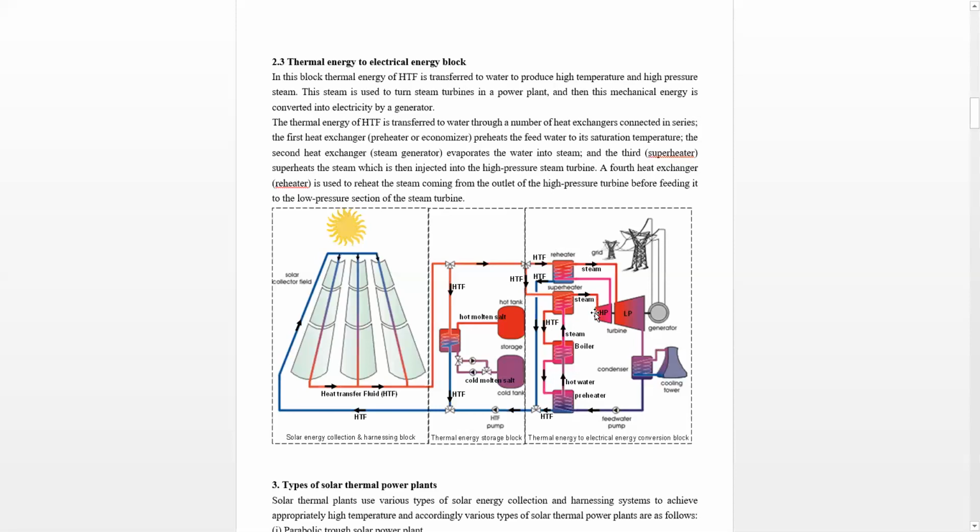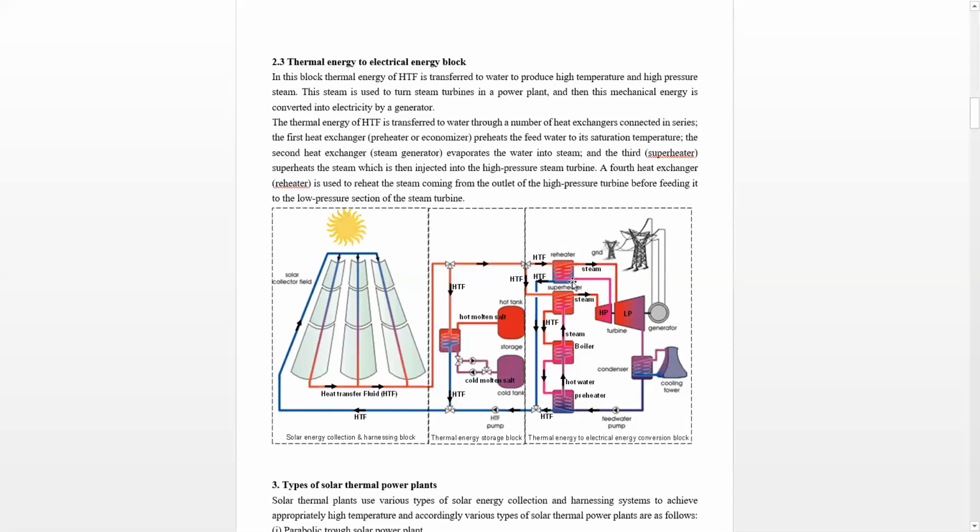So after expansion in the high pressure stage, it comes out at some intermediate pressure. Here the pressure is low and the temperature also goes down because of the expansion in the high pressure stage of the turbine. Now in order to obtain a reasonable amount of work from the lower stage of the turbine, the enthalpy of the steam has to be increased. So in order to increase the enthalpy of this steam coming out from the high pressure stage of the turbine, the steam is reheated at the intermediate pressure in this reheater, right?